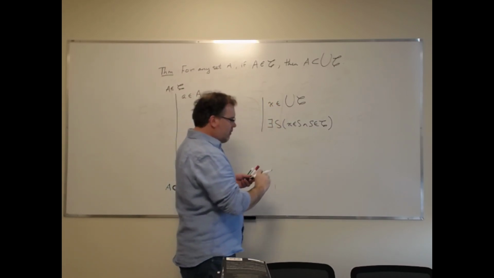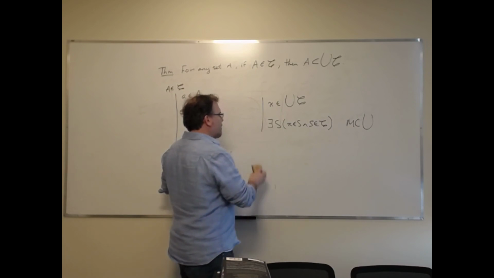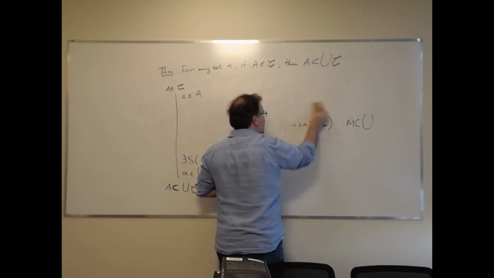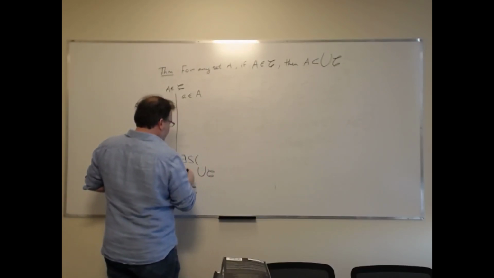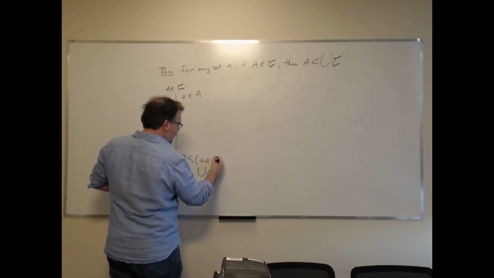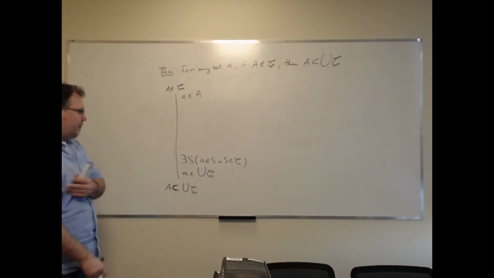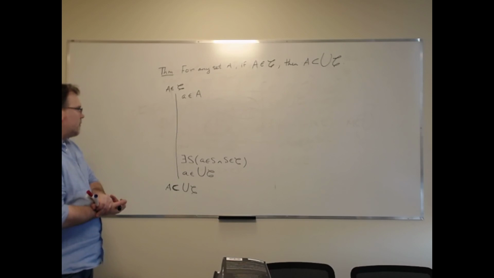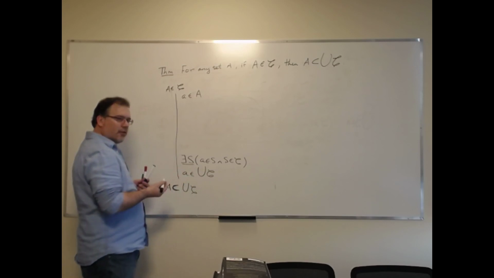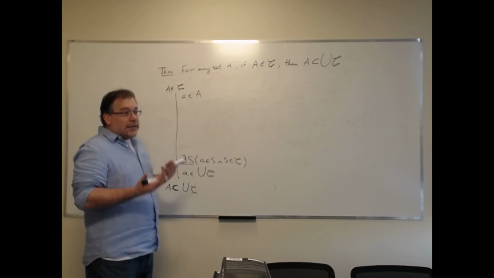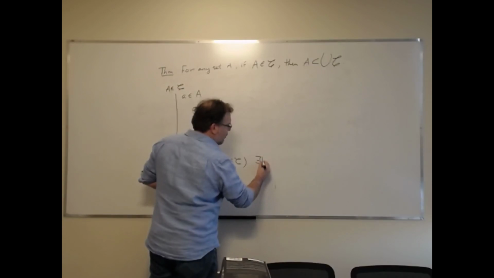We can flip things around, and all of those would be membership of unions. And that's what we're going to be using here. So there exists an S such that A is in S and S is in the collection. That's what we want to get. Now here we have an existential quantifier, right? So we might want to reach that by showing an instance, and then doing an existential introduction.